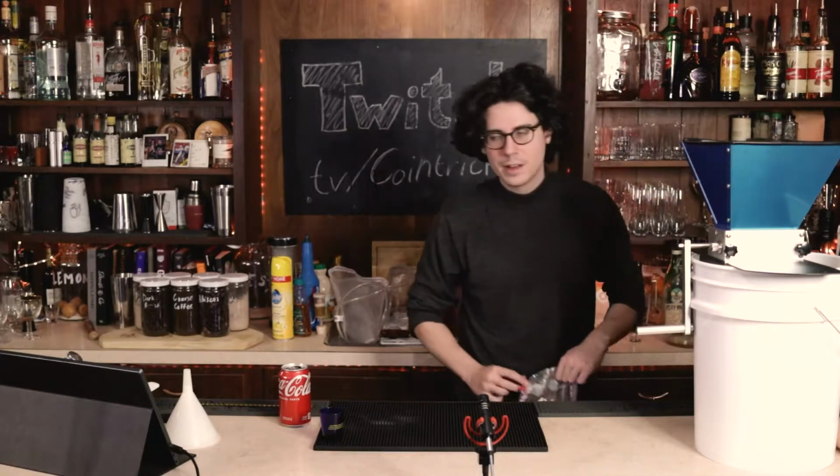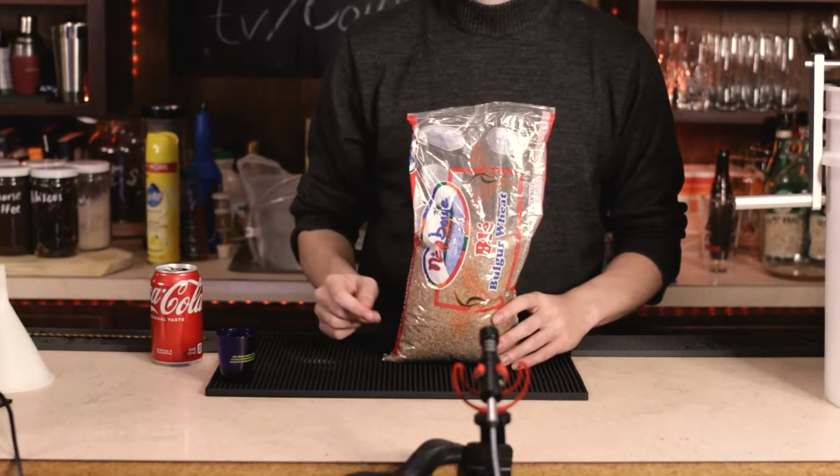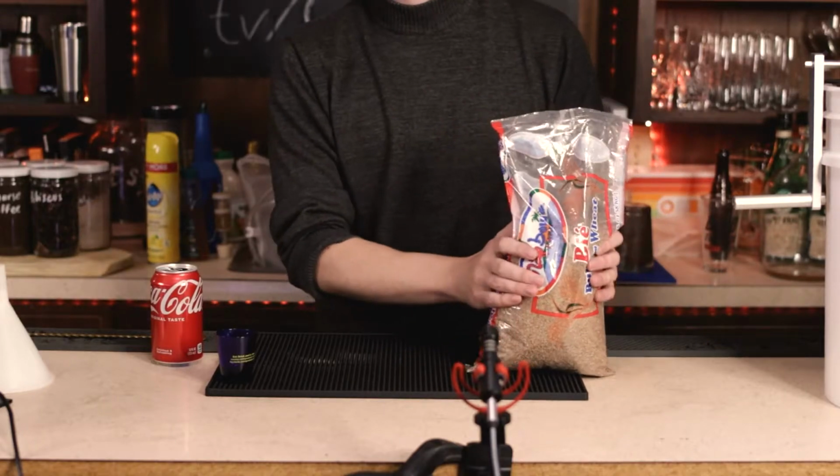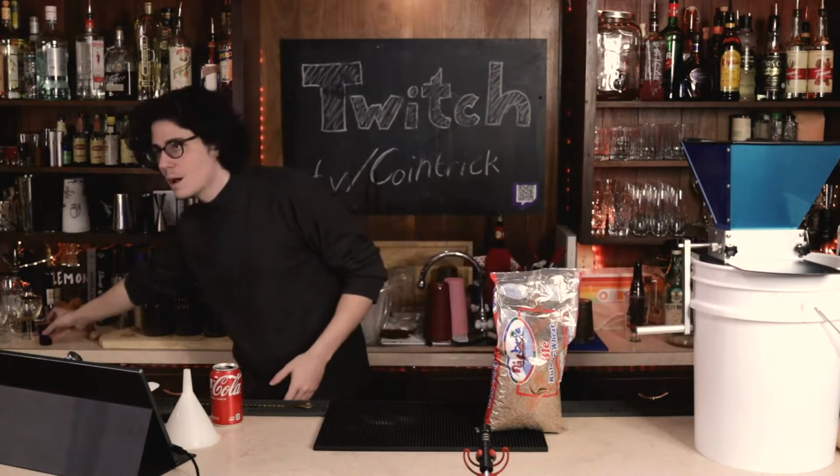So we have millet, which has already been hulled. Let me try and dip this thing down and we'll show you guys camera two so you guys can get a better view. There we go, that's my microphone, I apologize for that. But we have millet. It's a grain, it has extra nutritional value compared to wheat and barley, which is what you would normally make beer out of.